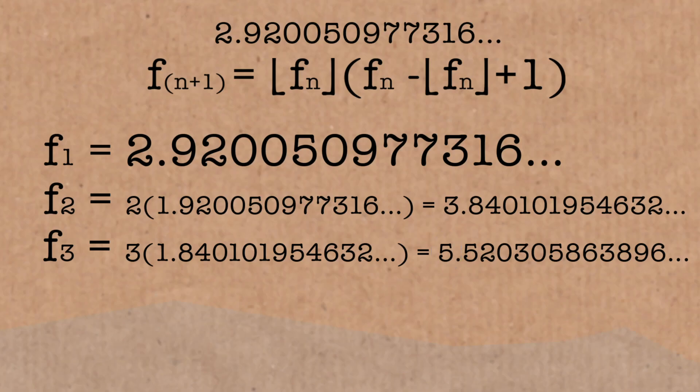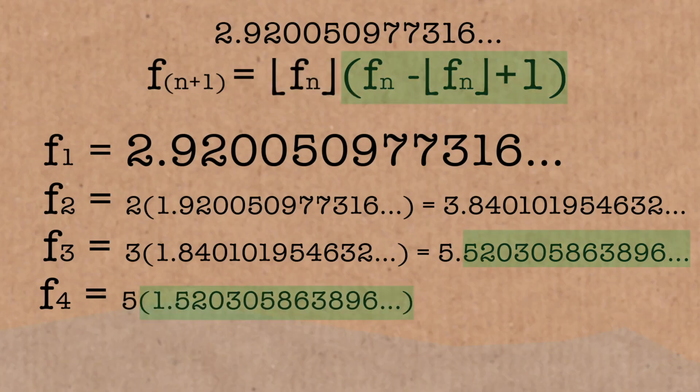Pretty important junk, though. It's going to be important junk, that's why I'm writing it out. We need this junk, and so let's see if it keeps going. We're hoping for a seven, so we can take the integer part, which was five, we take the decimal part with a one point, and then the rest, five, two, zero, three, zero, five, eight, six, is equal to, what's it going to be? Seven point, six, oh, one, five, two, nine, and decimal junk.